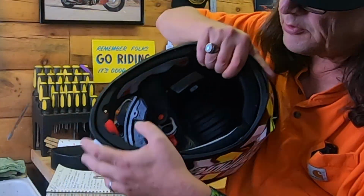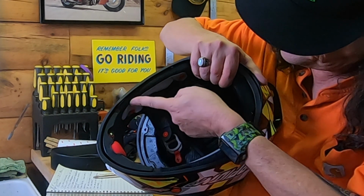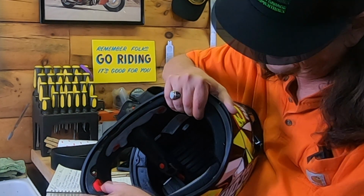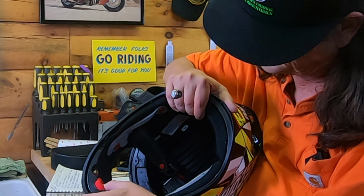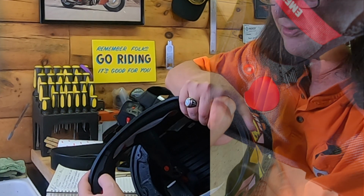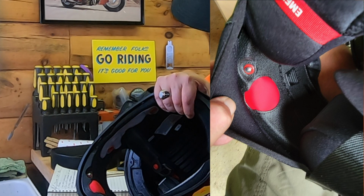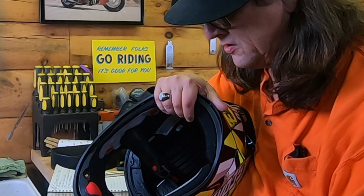Well done. Now regarding the bladders, you can see the light-colored area here is the actual bladder, and you can see it primarily covers that area. This button right here is to release the air out of it, and it exhales accordingly. Really a nice design there. So far, I'm digging it.